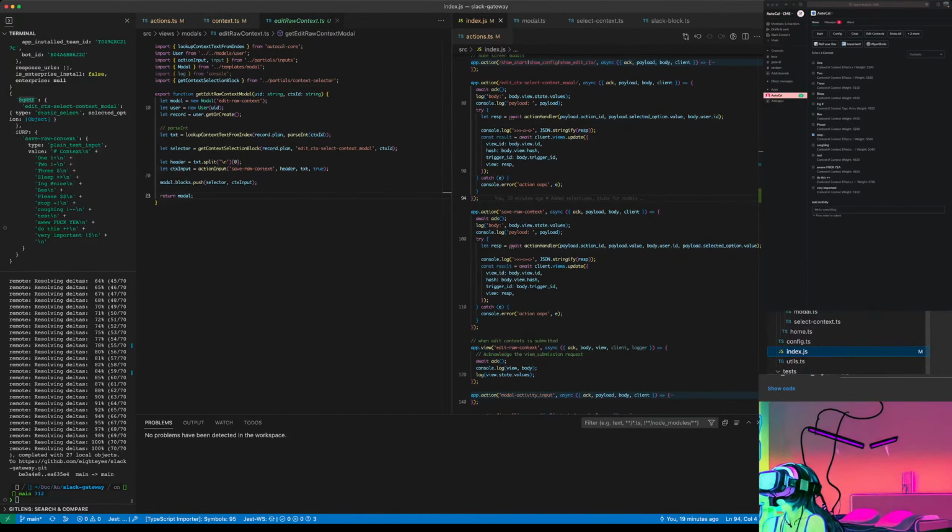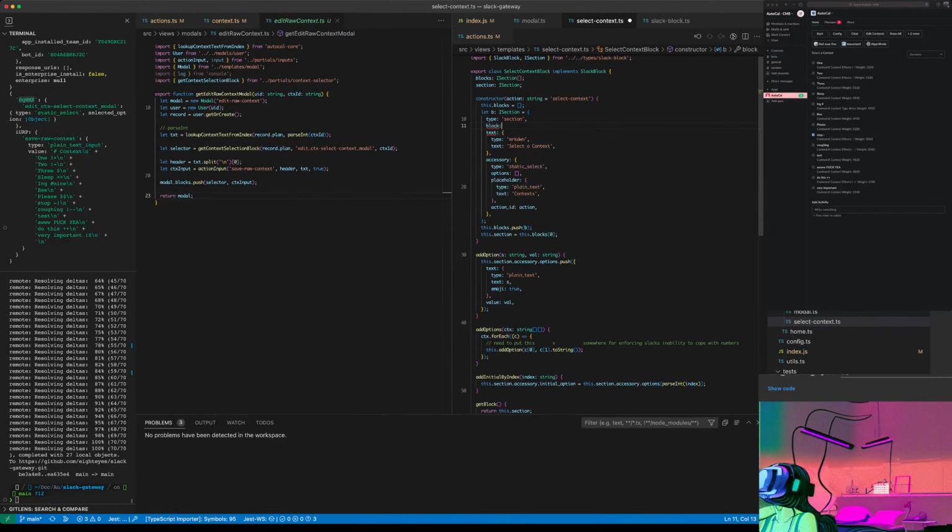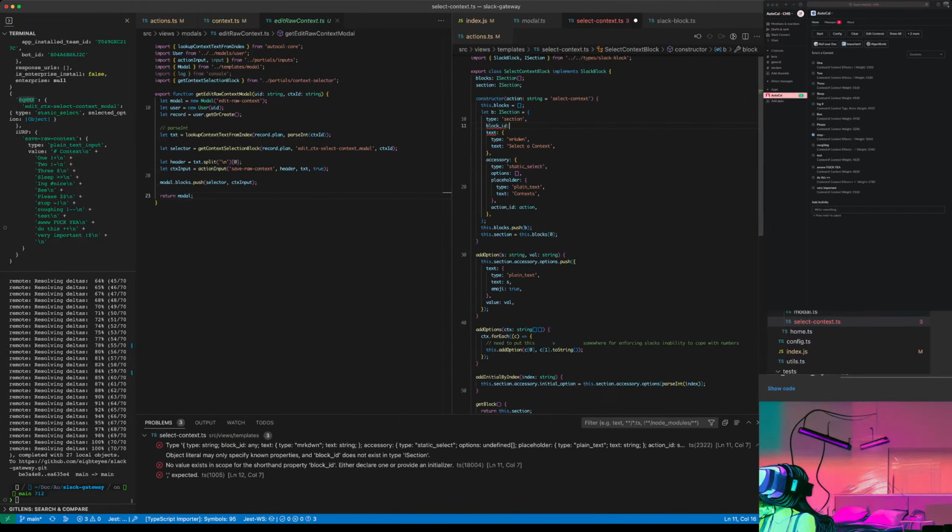Well, fortunately, it shouldn't be too difficult because it should just be right in here. Right, blocks, type input, type section, ID equals selector.